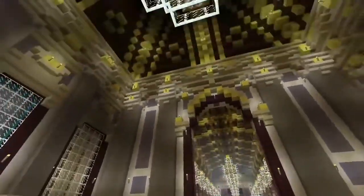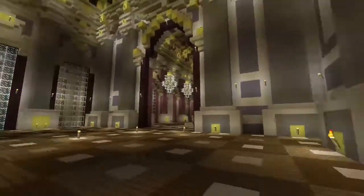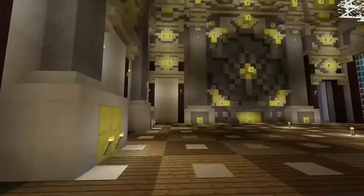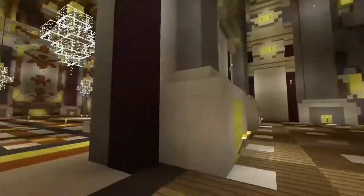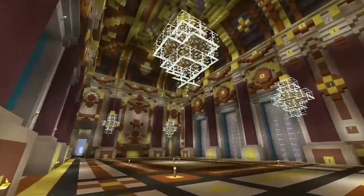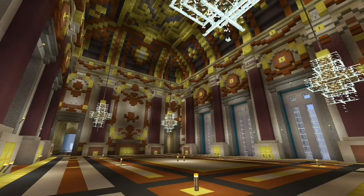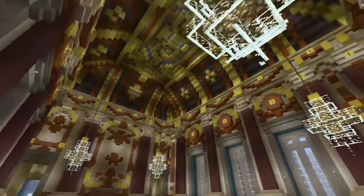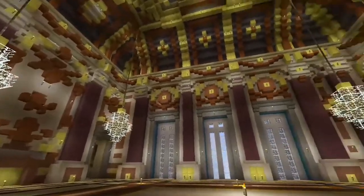We're going to walk into the very last room of the King's State Apartments, which is the King's Apotheosis Drawing Room. Apotheosis means the end of something, the apotheosis. So I decided to name this room the King's Apotheosis Drawing Room. It's just so different - the colour scheme in here is so unusual, but I think it really worked out well.